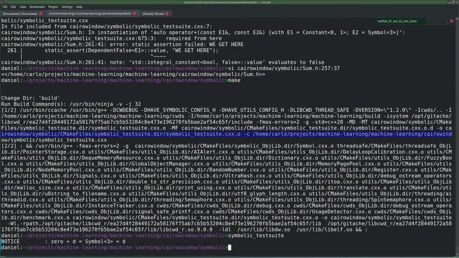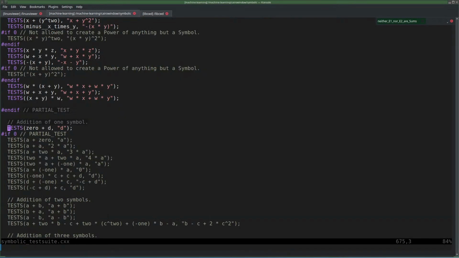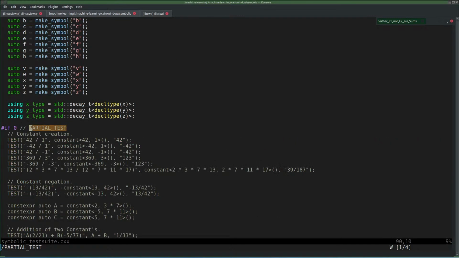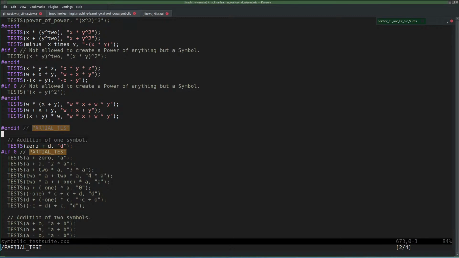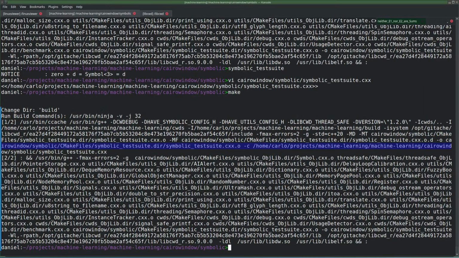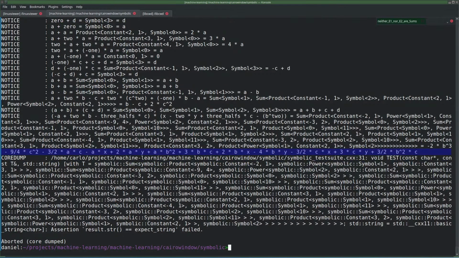Now it prints D, so now I can go to the full testsuite again, meaning deleting all the partial tests again. Or maybe you should start with just deleting this one, otherwise I keep adding it. That works, and we still have a failure.